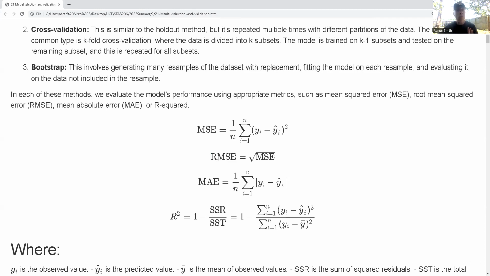Now, mean absolute error, this is one I use today for work. This is observed minus the modeled value, take the absolute value, and then take the average of those absolute values. Add them up, divide by number of observations. That is the mean absolute error. I like this one the most for talking to my clients because I can say this is the average error. For theoretical work, I prefer mean squared error. Now, R squared is a way for us just to check the correlation between our model values and the values that we see in our data.